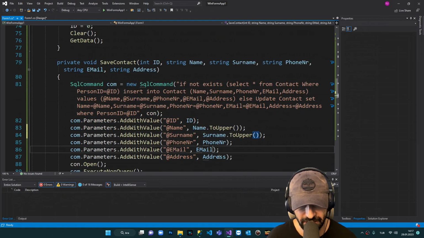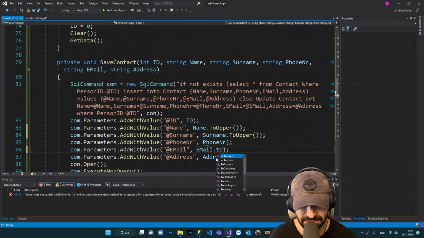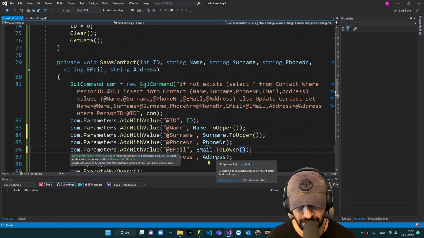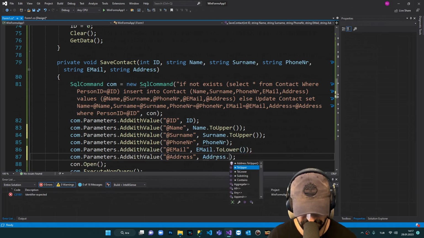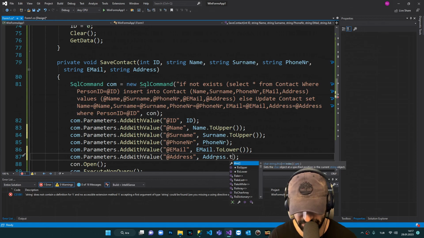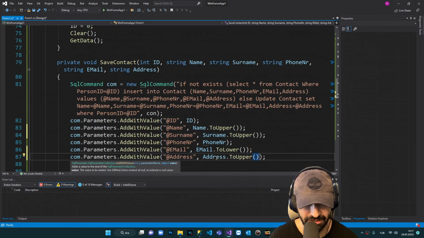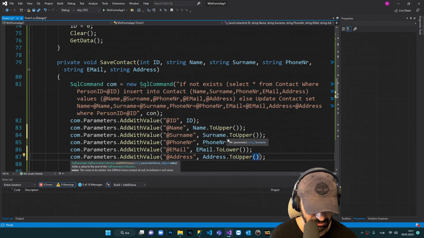Phone can be okay. The email must be to lowercase. If I wrote everything in capital letters, I want to make it lowercase for the email, because that is the universal format for email. The address also must be to upper. Name to upper, okay, phone can be like that.